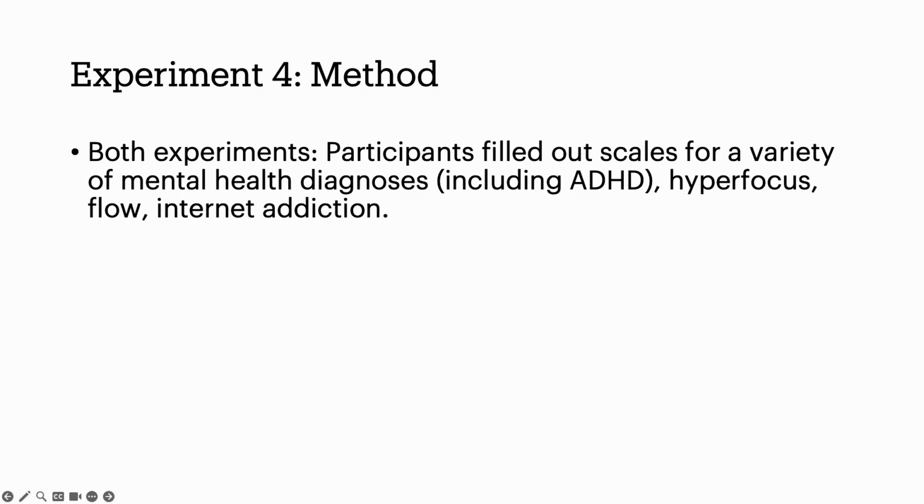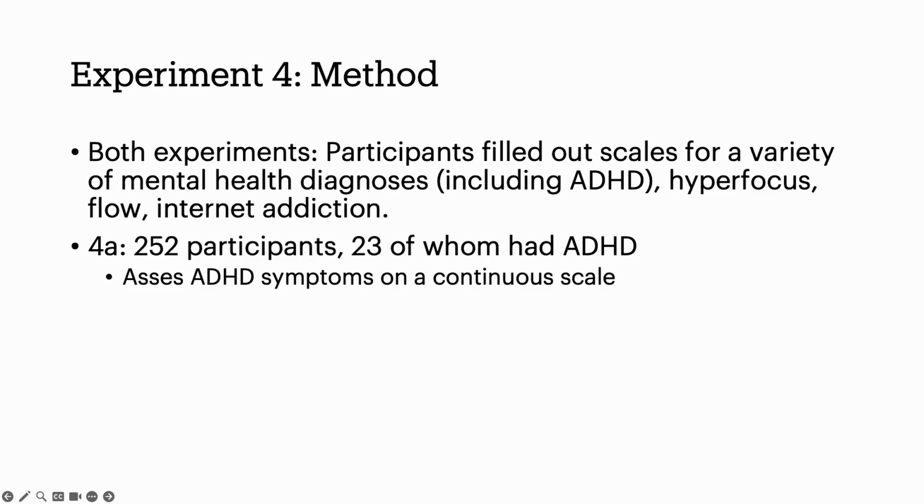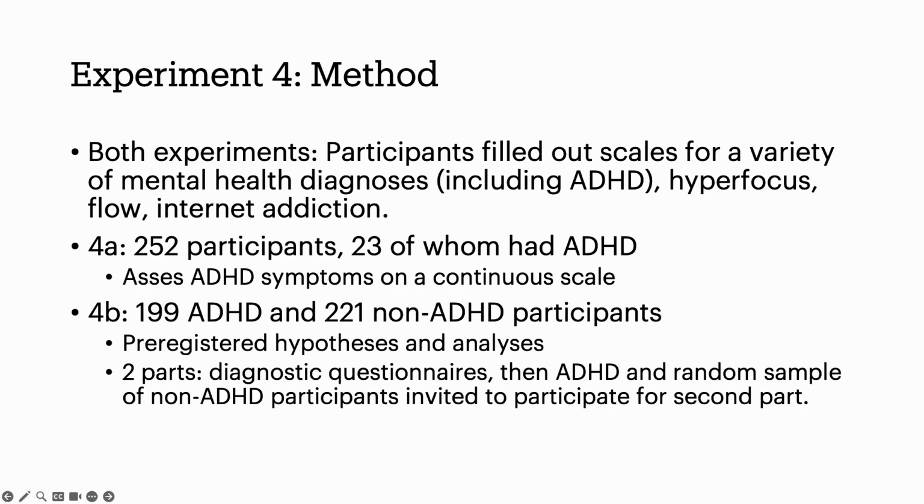So in both experiments, participants filled out scales for a variety of mental health diagnoses, including ADHD, hyperfocus, flow, and internet addiction. I'm actually going to show multiple studies. The first study had 250 participants, 23 who had official ADHD, but then we also had a continuous measure. Remember when I said that everyone kind of shows some symptoms? And so we had a continuous measure of ADHD symptomology. And then in the other study, there were about 200 ADHDs and 200 non-ADHDs. So we really wanted to compare the two groups.